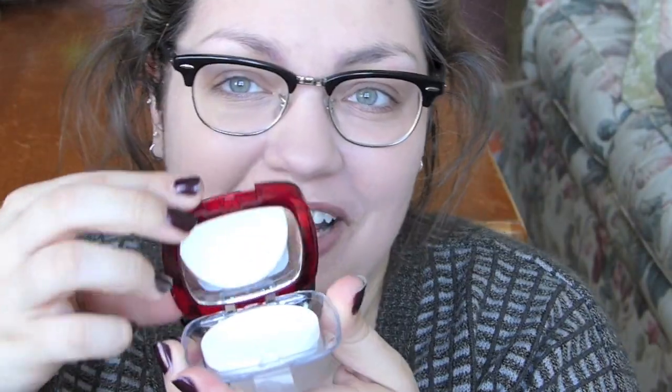Oh god. They make these labels so hard to get off. This is like the hardest little package I've ever tried to open. There's the powder. You open it up and you get a little baby mirror, and you also get a sponge. I never use them, but I do like to touch them, so I will keep that in there. Now the powder, very, very silky to the touch. Hey, and it's actually my color! Oh, yay, I got one of them right.